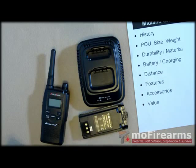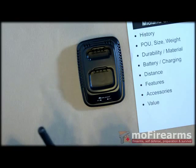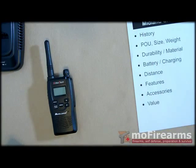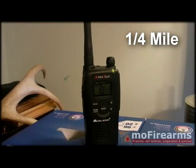Let's go distance. I have a video for distance here. I was in the house, or actually rephrase, the radio was in the house, in a brick house, sitting by the window. I started driving the other way with the other radio. I'm going to roll in some footage here of the distances and how far I got. This transmission is from inside the vehicle. All these transmissions will be inside of a van, so the structure of the van may prevent it from going out too. But we are at the end of the driveway.